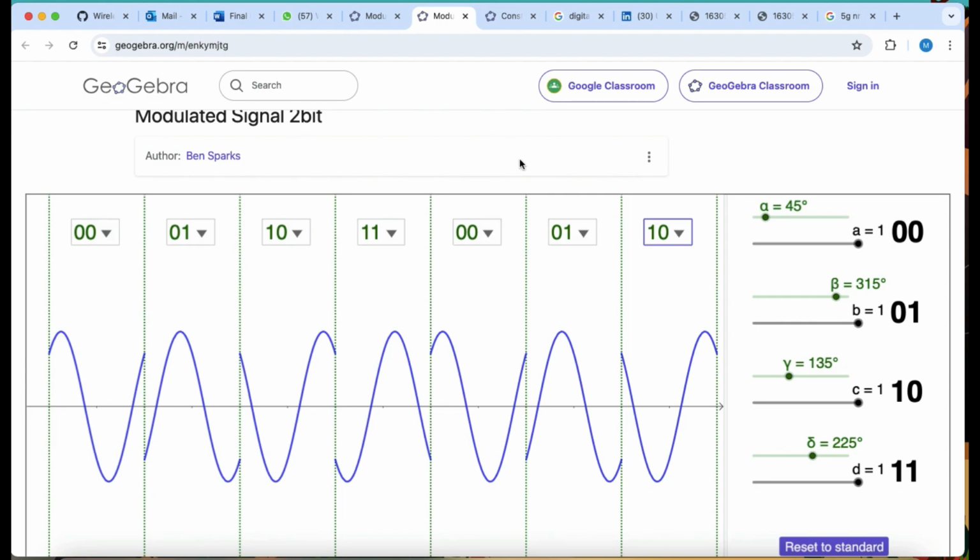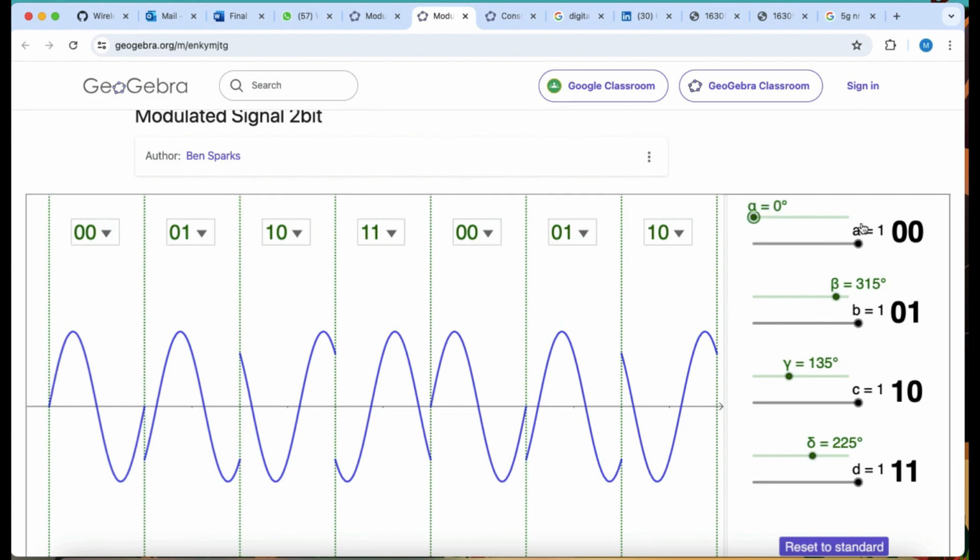Now we're going to start modulating this using different phases, because I can have how many states, since during this entire transmission time I'm packing 2 bits? 2 raised to 2 gives me 4 states. Hence, we have 4 states. So these alpha, beta, gamma, and sigma are defining the phases. I can change it to any phase I want, from 0 degrees all the way up to 360 degrees. So I'm going to leave this as 0.